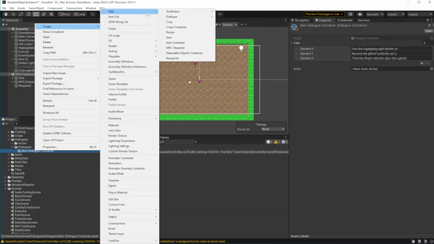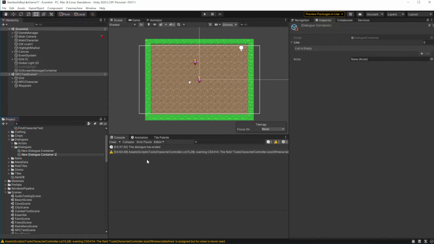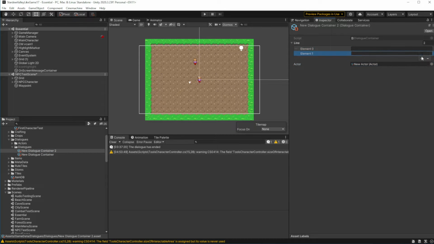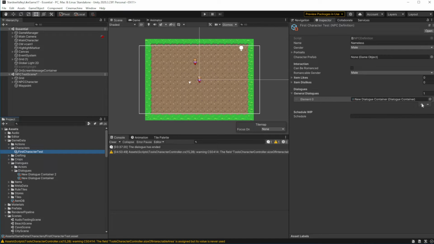Add those two testing dialogues into the list. Now with this done, we have defined two dialogues for our NPC. Now when we interact with the NPC, we want to choose one of those two dialogues, and then play it.